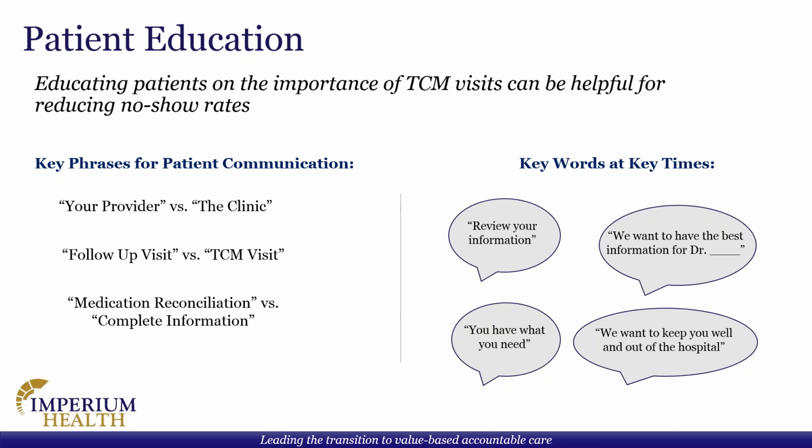And another key component that is associated with the TCM visit as well as that Medicare Shared Savings Quality Measure is we have to do a med rec, but how we explain that to the patient makes such a difference in terms of how effective it is or the patient's perception of it, because too often perception is reality to our patients. So from my experience, it's always important to say we want to make sure that we have complete information. We have the best information about you, as opposed to we want to do a medication reconciliation. Most people will not necessarily know what a medication reconciliation is. And if they do, they might not understand that we're also talking about your aspirin, your vitamin D pills, every component or every different thing that you might be taking. We need to be cueing in on that.